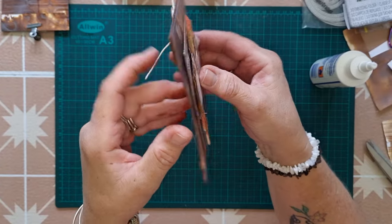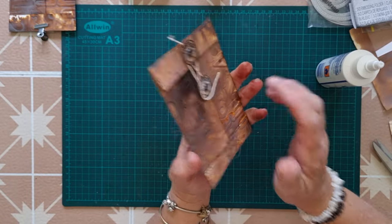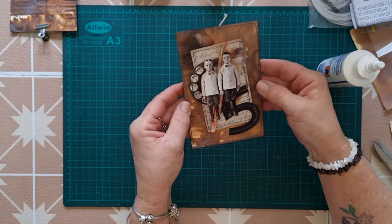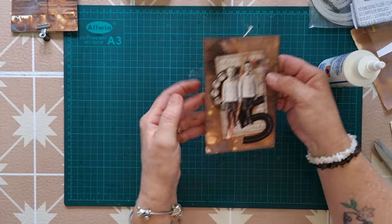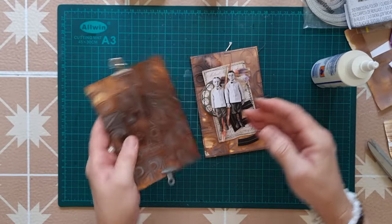And just, yeah, interesting. And then you've got your policy envelope, where you can put a little note card in there, or another tag, a journal card. Just a pocket in an envelope. If you didn't want to use it as an envelope, it could be a pocket in a journal. Yeah, just really simple, easy and fun.